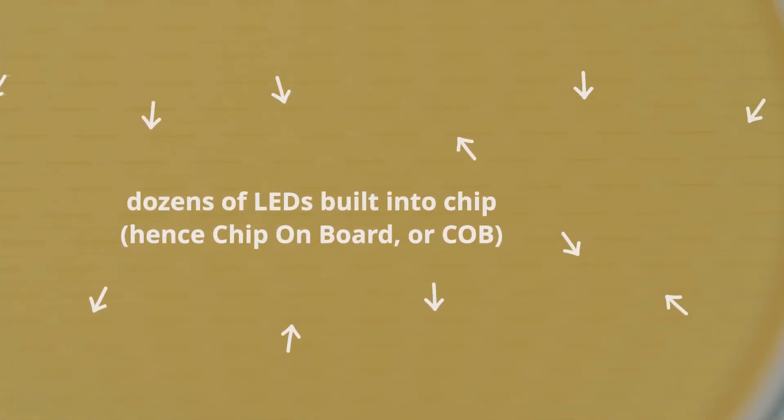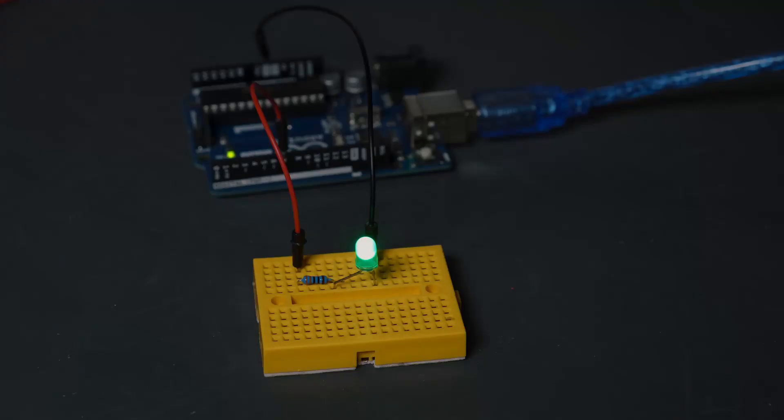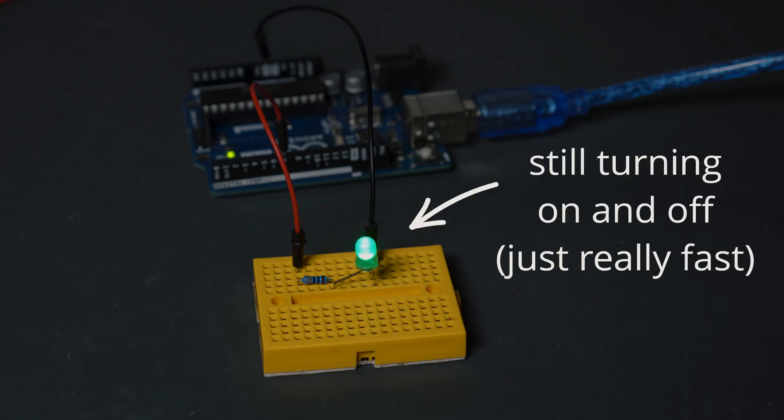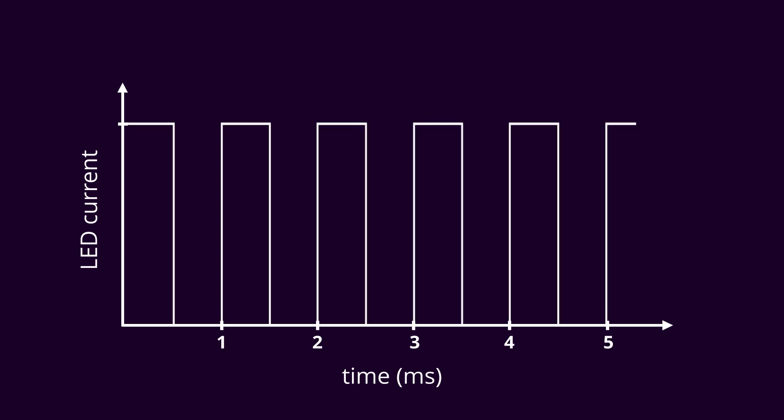The COB light works exactly the same way, except that it is difficult to adjust a constant current source. We want to be able to adjust the amount of light this thing outputs. Luckily, there's a very easy way: instead of actually dropping the amount of current down, we can simply turn the constant current source off every once in a while. If we turn it on and off fast enough, our eyes won't even notice it was ever turned off, and instead we'll see the intensity of the light drop. A manufacturer takes a cycle time well below our threshold for vision — say one millisecond — and during that cycle they can turn the LED off for a certain percentage of the time. If I turn the current source on for half a millisecond and off for half a millisecond and keep repeating that, I see about 50% power in my LED.